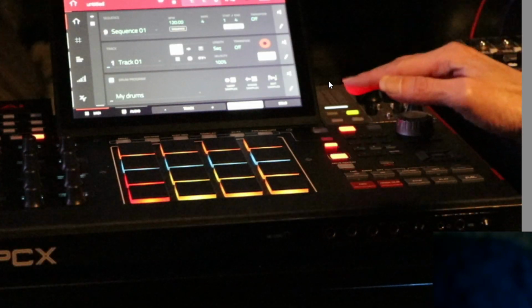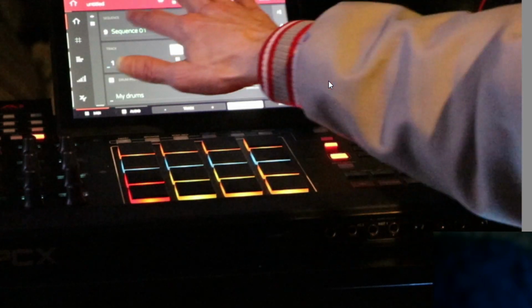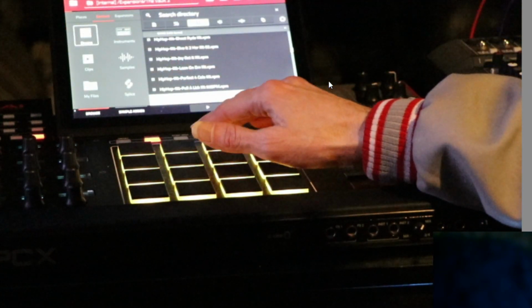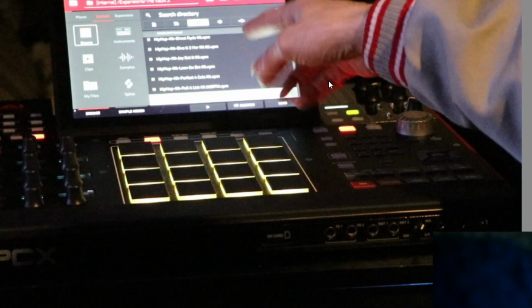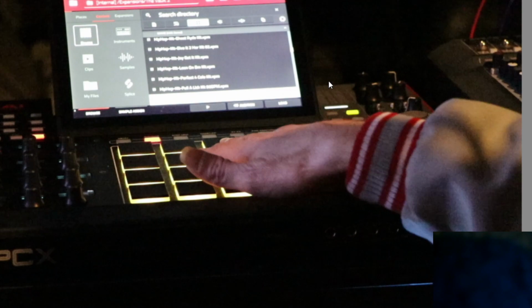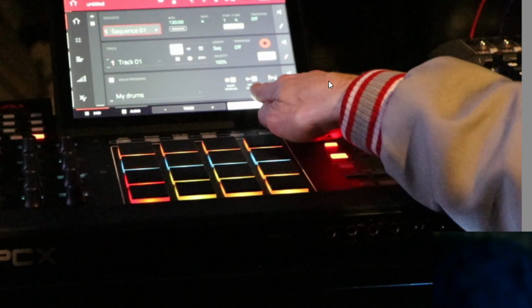Okay, so recap. What we did, we hit browse. When we turned on our MPC, we went to our drums, our samples. We loaded up all of our samples onto our pads with the sample assign. Remember, you have B, C, D, E, F, G, and H. So you don't need anything.